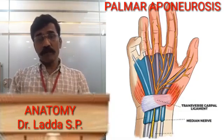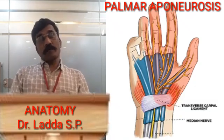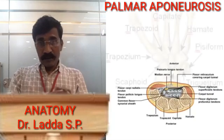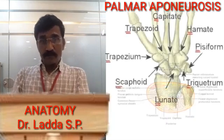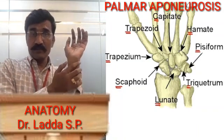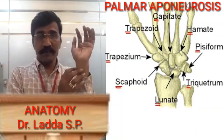And what is the floor of the carpal tunnel? The floor of the carpal tunnel is formed by the carpal bones. We know there are 8 carpal bones, 8 small bones here, which help in forming the bridge joint.